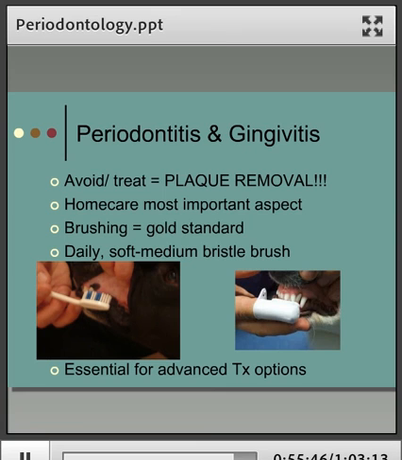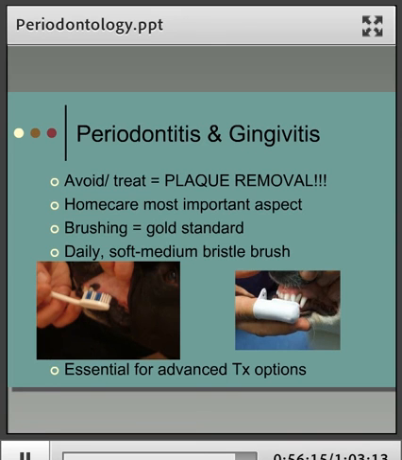So effective brushing means using a bristle brush, and if we're going to do anything advanced, for example, there is guided tissue regeneration. We don't often do that, but there's also grafts, etc., that we can do for periodontal disease. That's fine, it can be done, but we've got to have an owner doing daily oral home care, because otherwise it won't work. It will all start to fall to bits because of the plaque presence.